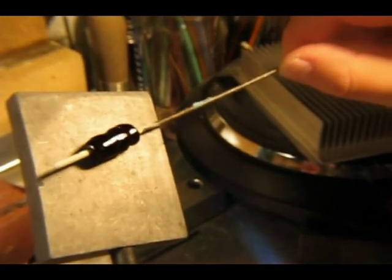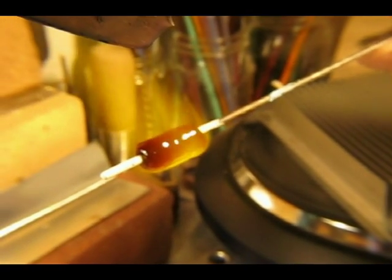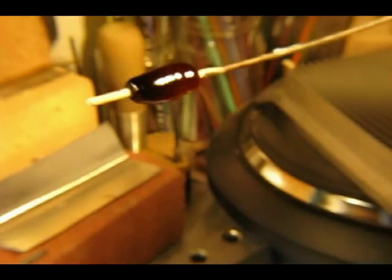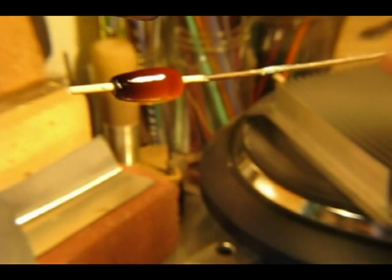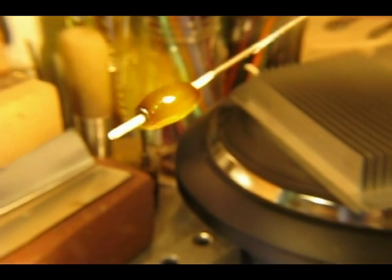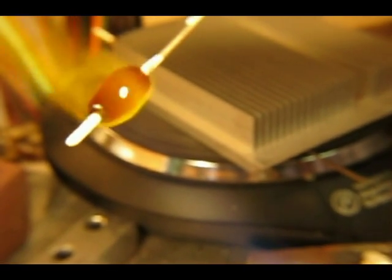When you are bringing out the coppery effect on this glass, you may want to remove your didymium glasses, because the didymium will hamper the copper sheen from being seen. So temporarily remove those glasses — I would suggest using clear protective glasses just temporarily so you can see the copper. Once you get used to doing this a few times, you can leave your didymium glasses on. Even though you can't see that rich coppery color, you can tell it is on there — it will just appear as a silvery color. Once you take your glasses off, you can see it is actually copper.